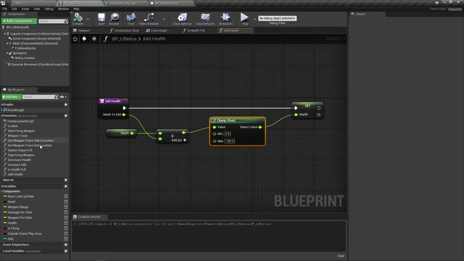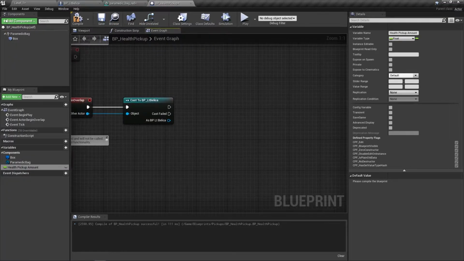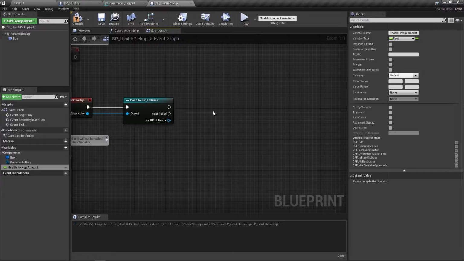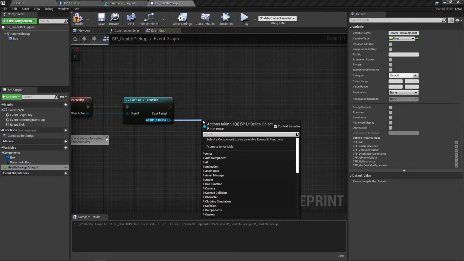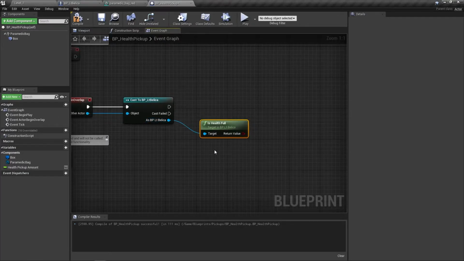Now we're going to go ahead and compile and save that. All right, so let's go back to our health pickup right here. Okay, go ahead and just do a save all real quick, save everything we have. Don't lose anything. And the first thing we want to do is that check to see if our health is full. Since we're actually casting from our Lieutenant Bellica, we need to pull out from there and go, is health full? There we go. And that will get it to show up. We could also have taken off the unchecked box in the right hand corner to find it, but let's just do it this way. Alright, so now we have the check for is our health full.